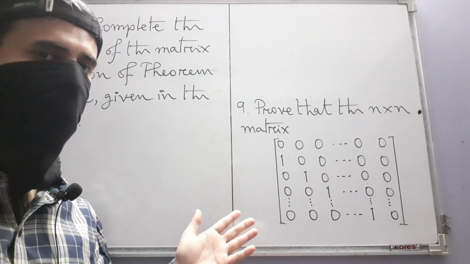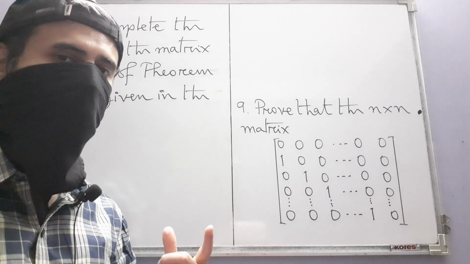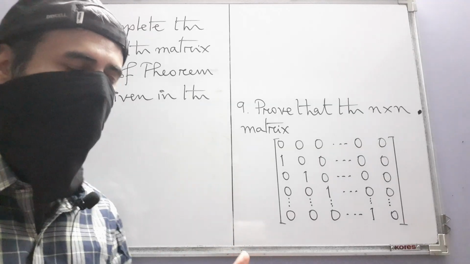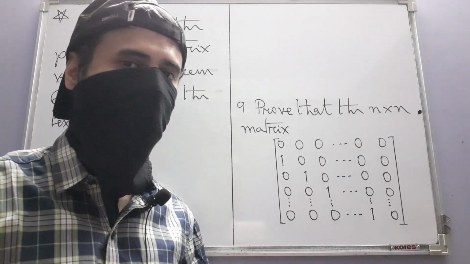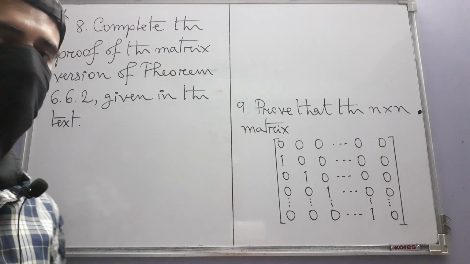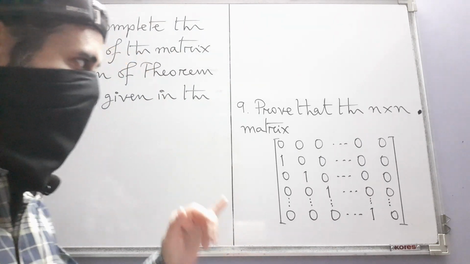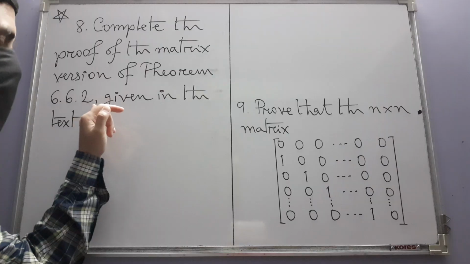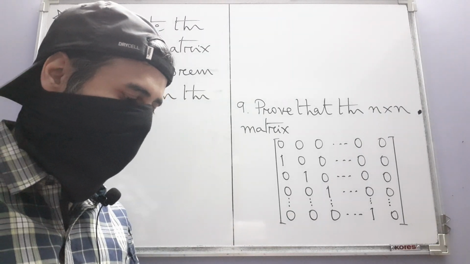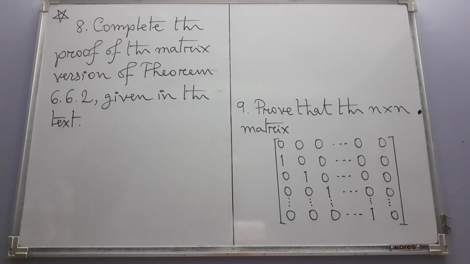Since we have the operator version available to us, we can use the association between operators and matrices. That is the result that we know that operator algebra and matrix algebra are isomorphic. We can just use that and have the matrix version as a consequence. So that means we are going to use the original theorem 662 in its operator version and theorem 632. Okay, so by these two results we have the following.